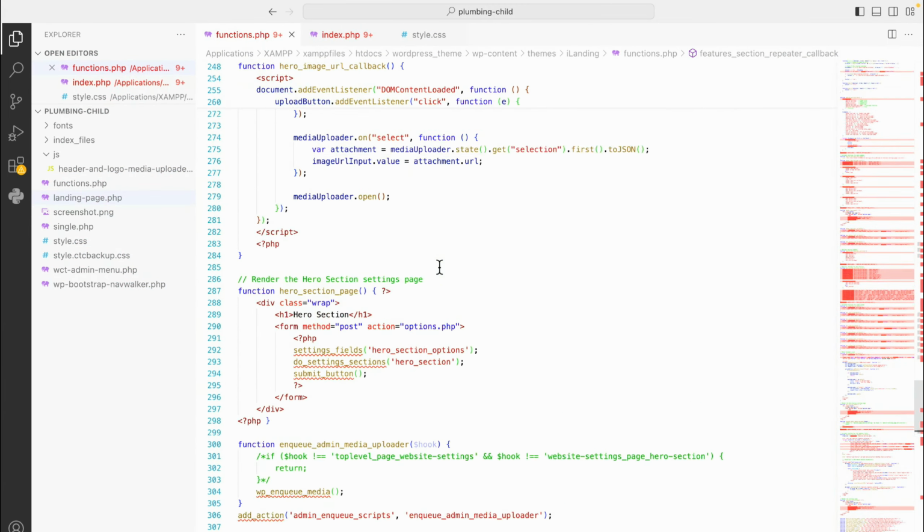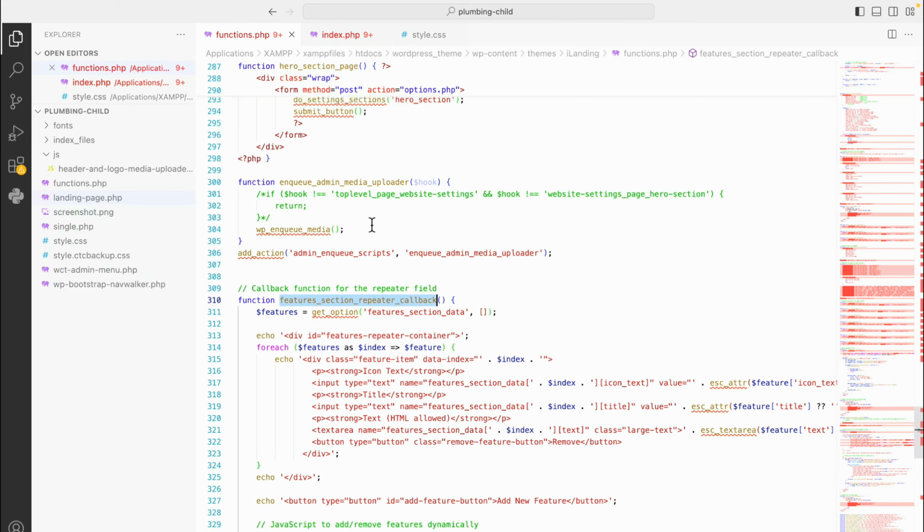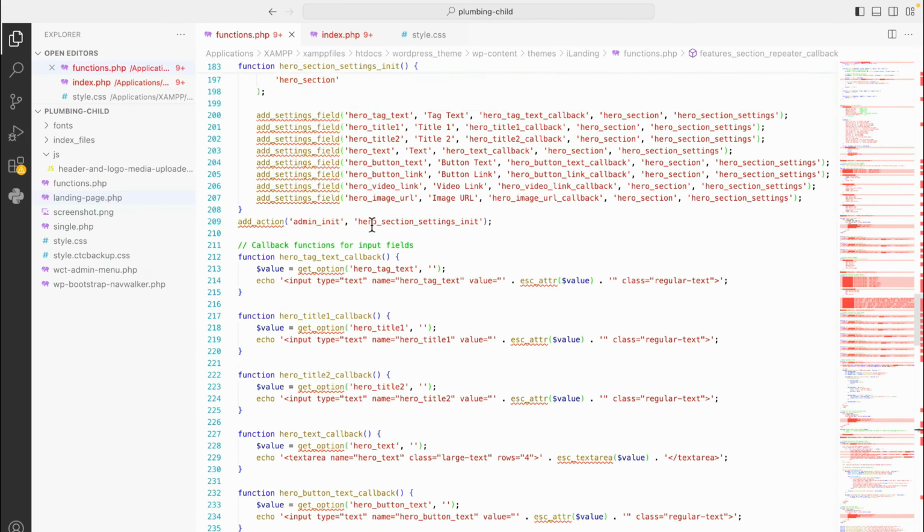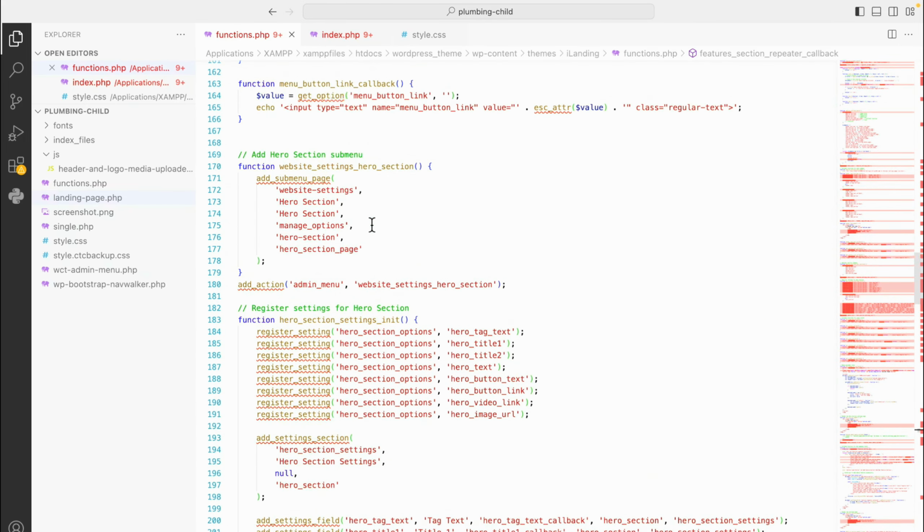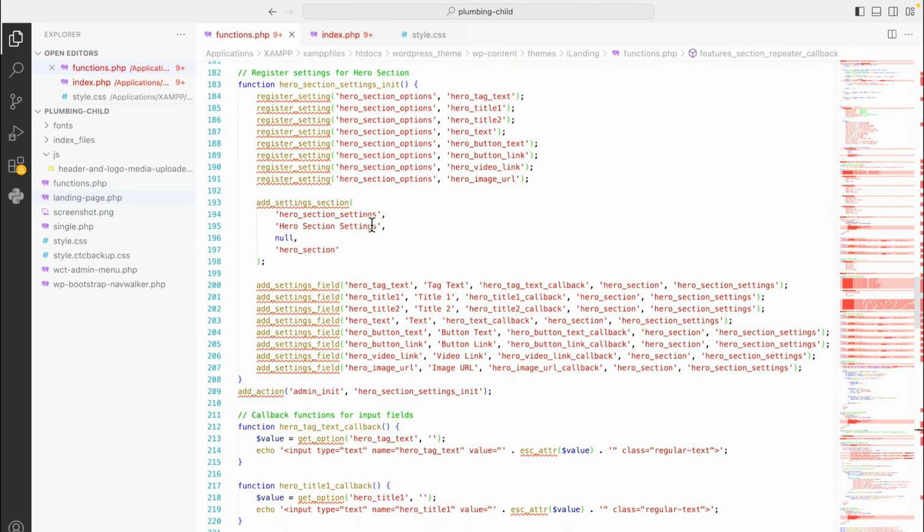Let's see where we added this callback, repeater callback. I think the name is the problem here.